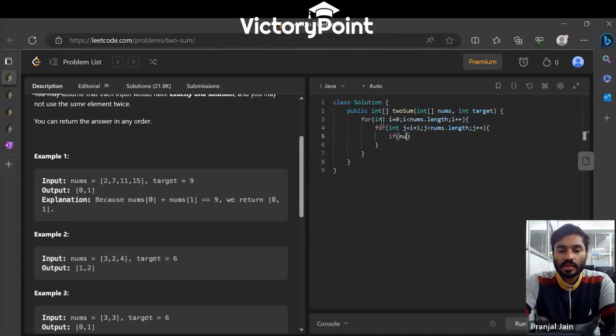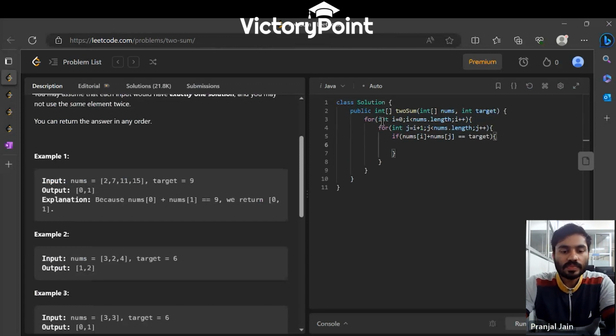And if nums of i plus nums of j is equal to target, we have to create an integer array, we put i and j into it, and we simply return this array that we have created.